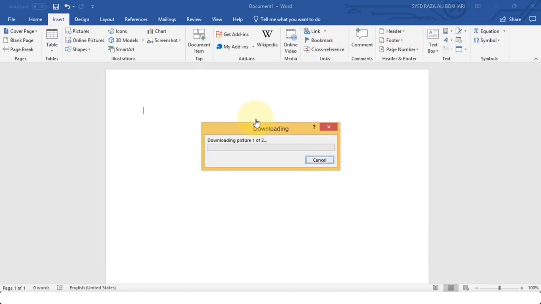As soon as I click Insert after selecting these two icons that Word provides us with, it will download the icons into our Word document, and this may take a while depending on the speed of your internet connection, because it fetches these icons from an online source directly into your Microsoft Word document.